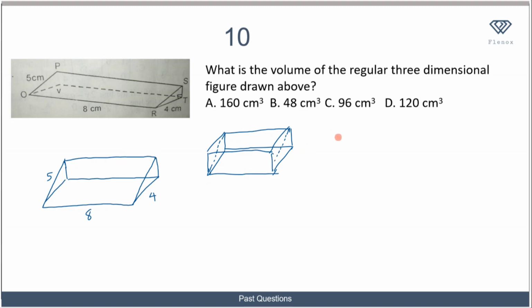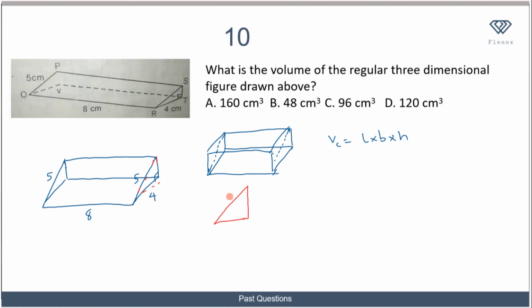So now I need to find the formula for calculating the volume of a cuboid, which is given as what? The length times the breadth times the height. So what I have to do is to find this volume, then I have to divide it by 2. But now I know what the length is. The length is 8. I know what the breadth is. The breadth is 4. But I don't know what the height over here is. Instead, I know what the slant length is over here. I know that the diagonal over here, the length of it is 5. So I can bring out that triangle outside. And when I bring it out, this triangle, I'm going to highlight with the red marker. I have something like this.